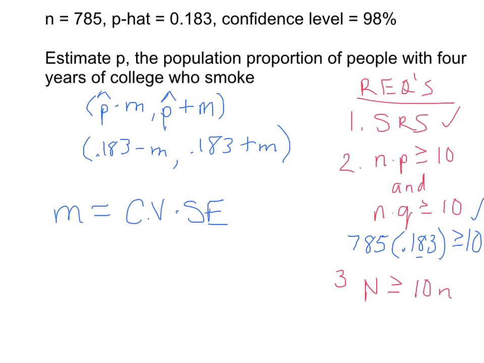So it tells us a couple of things. It tells us that our critical values are going to be found using the Z distribution, because P hat will be normally distributed, centered on the true population proportion. And it also tells us that our standard error can be found. Our standard error is going to be the square root of P times Q over N. And again, we don't know P, so we'll just use our P hat estimate to find that standard error.